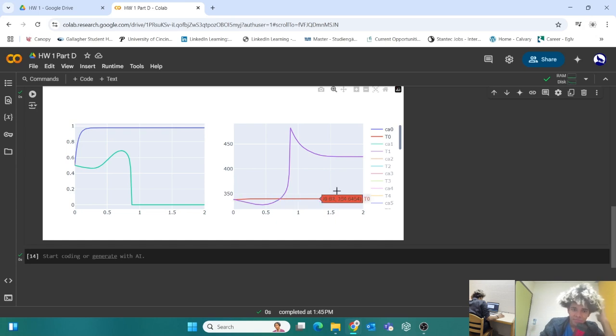As we can see here, initial temperature, initial concentration in the tank.